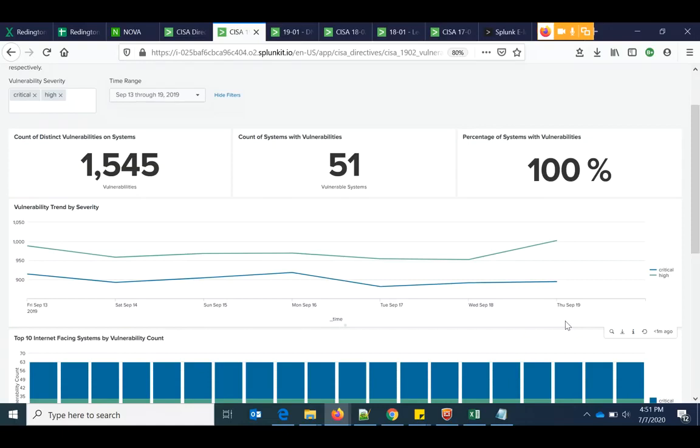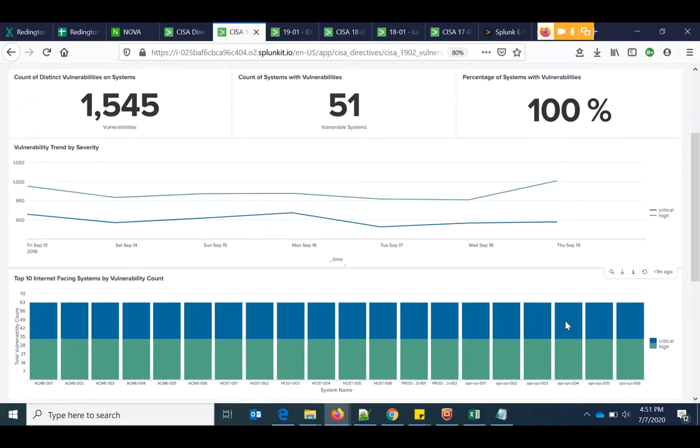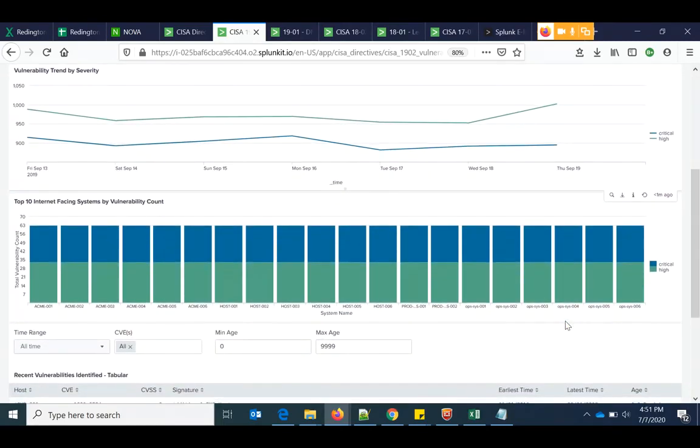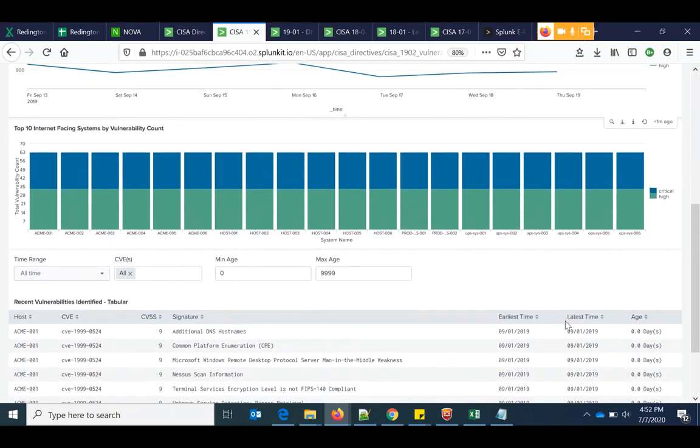Then this dashboard leverages the same vulnerabilities data model to investigate vulnerable systems as reported by your organizations via scanning tools. Now all the agencies and departments can quickly search for identified CVEs to discover them within their enterprise and determine which hosts are exposed.